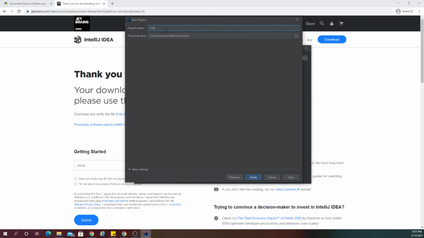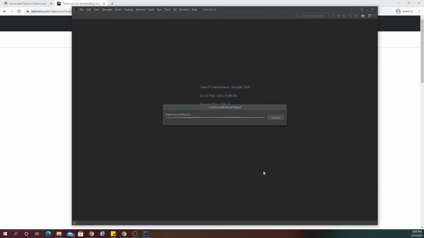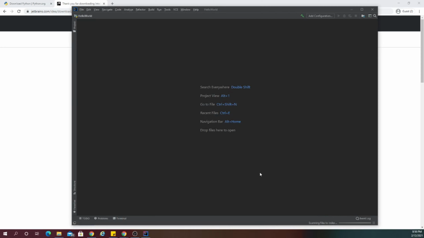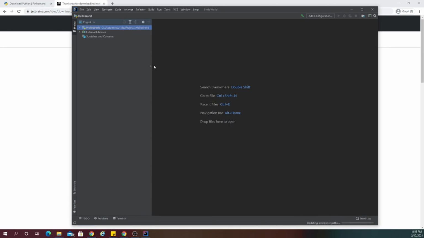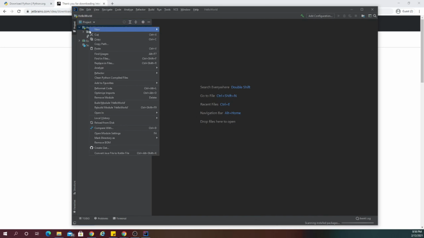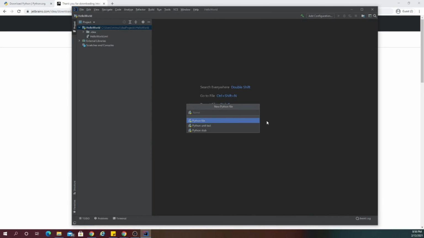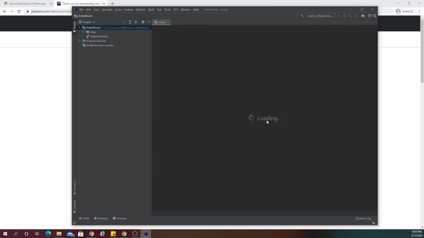Project name, I guess, hello world. And now you've successfully made the hello world project within IntelliJ. From here, you right click, then new, and Python file. I'll name it test. You're literally making the Python file for your project here.